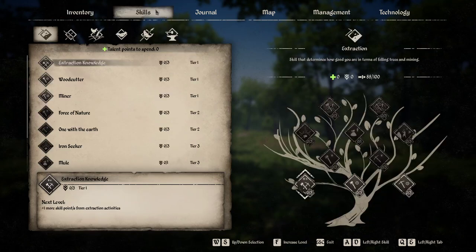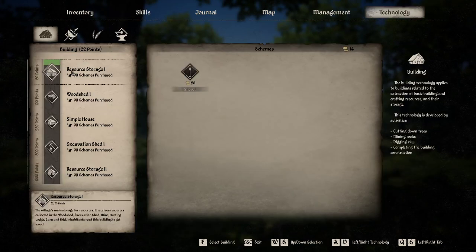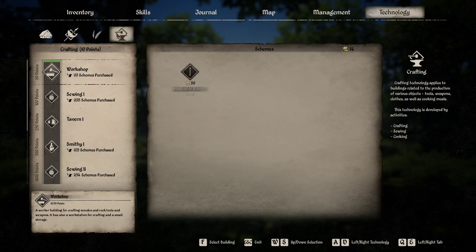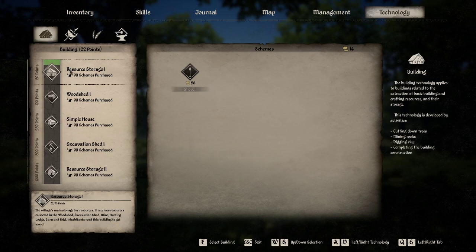You can also look at your skills here or technology, and technology will show you, for example, as you hunt right here, killing an animal will level up hunting lodge, and then you can get to do these things here: trapping, hunting, fishing with a net and spear. So we're already hunting, leveling up by hunting. And hunting's a pretty good way to go. See, workshop here: crafting, sewing, or cooking. And the building, notice how it's getting green here and it's filling up. That's because we're cutting down trees and rocks.